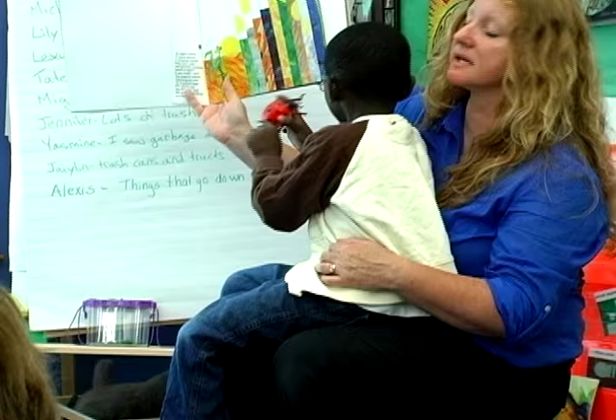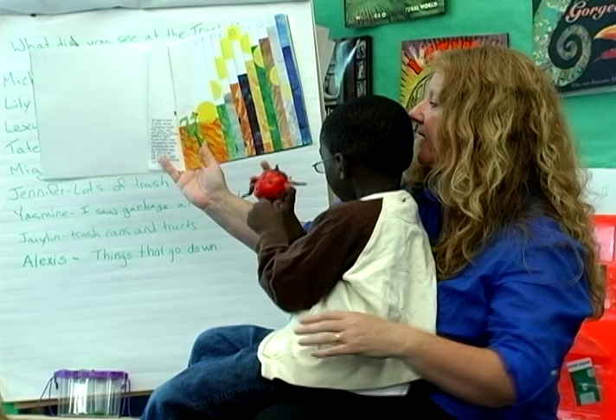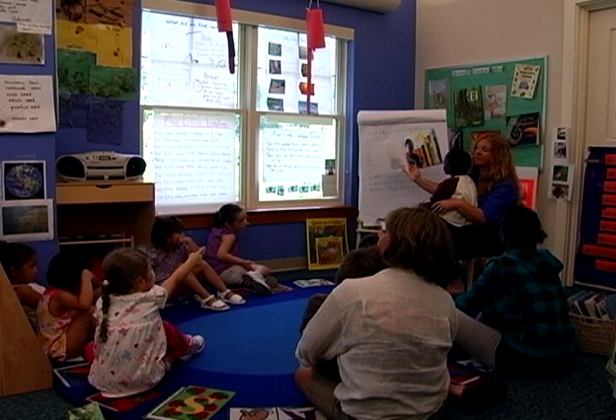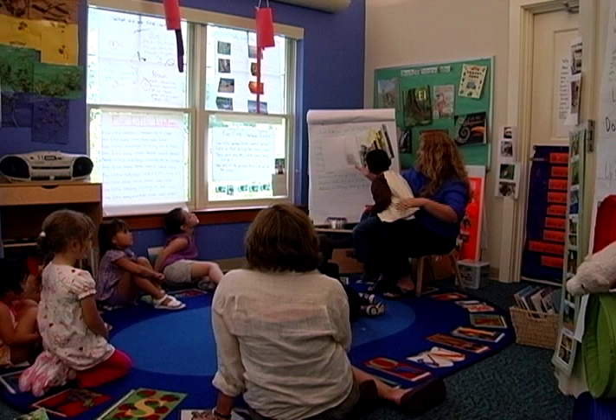The repetitive nature is important for them — they anticipate the text. 'Oh, you're not big enough,' said the grouchy ladybug, and it flew off. We're trying to find different ways for them to participate in reading a story that we've read at least once before. I think read-alouds need to be more interactive because it allows children at a variety of developmental levels to participate in the story.